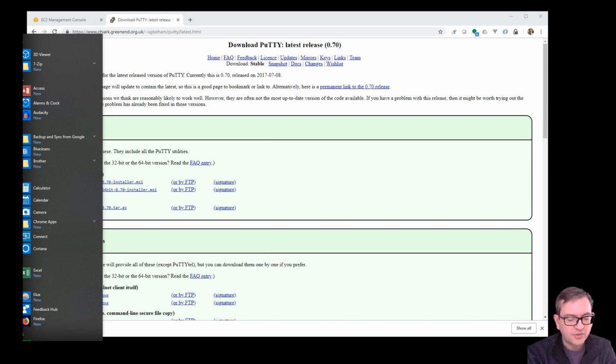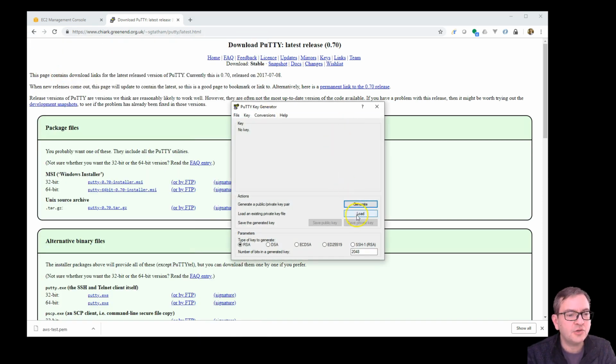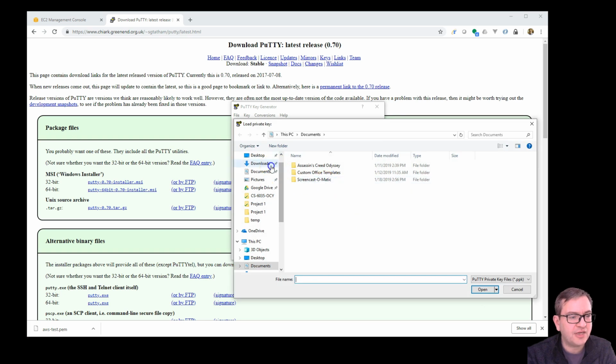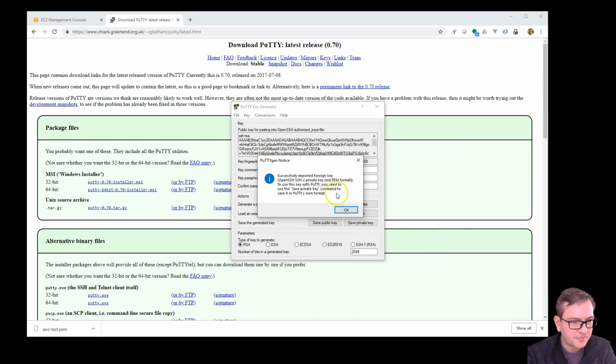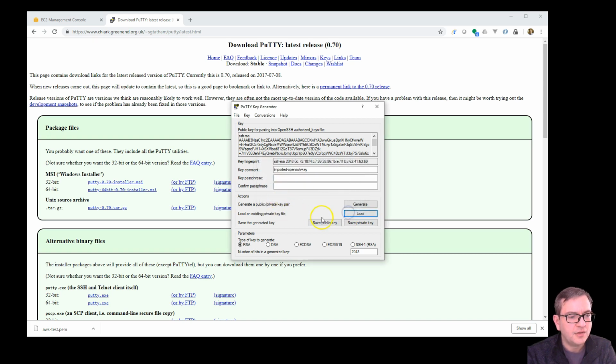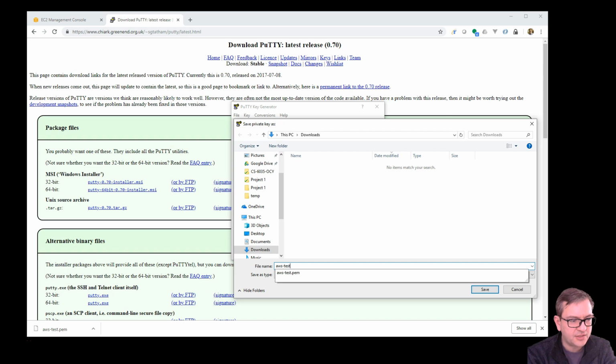So from the Start menu, go to PuttyGen. And what we're going to do here is load in the PEM file that you downloaded. You might have to change it to all files down there. You'll see AWS Test PEM, and then just hit Save Private Key here. Say yes, we don't want a passphrase, and we'll give it the same name so that we know which file it is. Set PPK.